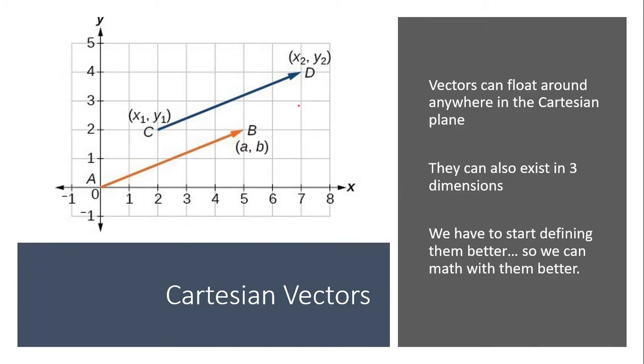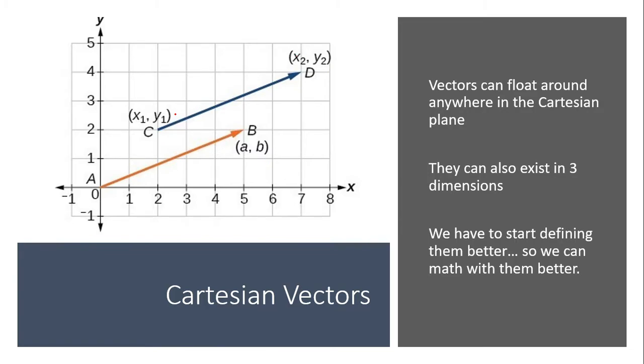Okay, so we can have vectors anywhere in the plane. We've been putting them on the origin to solve them, and that's a pretty common thing we're going to do quite often. You can also have vectors that are in 3 dimensions. So when I do illustrations for this, I'm going to flip into 2 dimensions quite often because it's easier to draw, but you can totally pull this into 3 dimensions and we will.